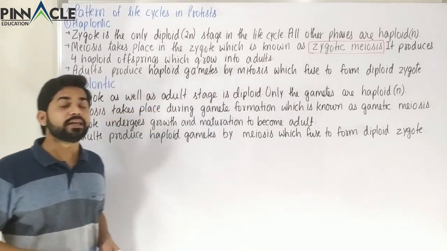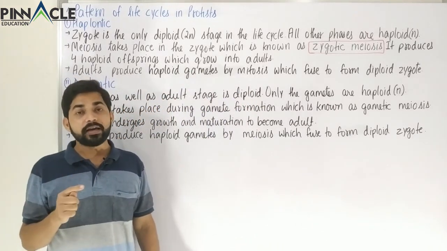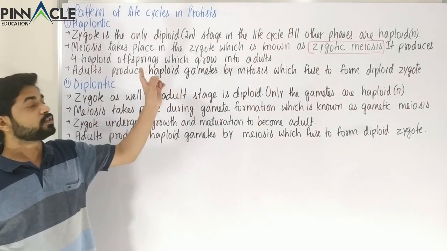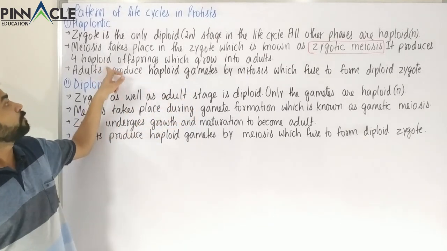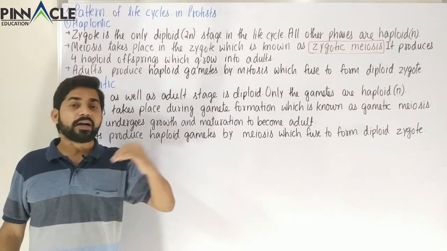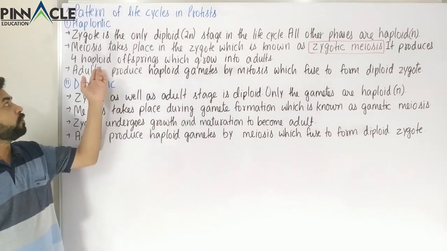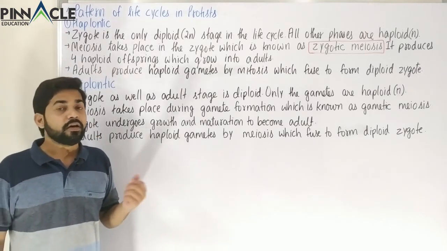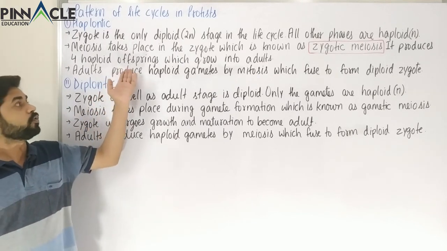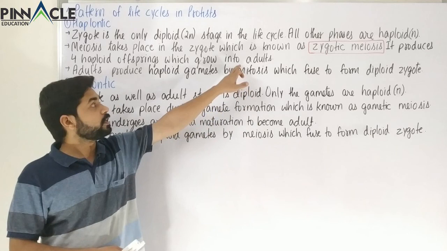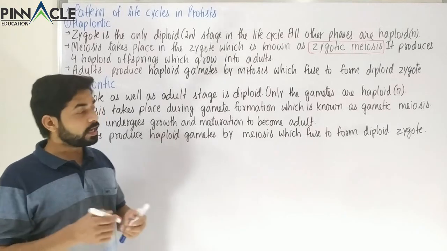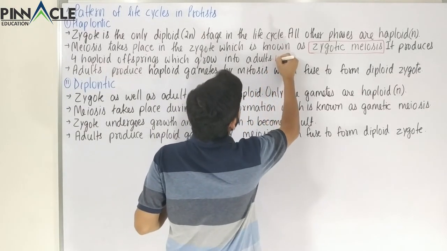This zygotic meiosis is the reason why the zygote is producing 4 spores. When the zygote undergoes meiosis, which is called zygotic meiosis, it will produce 4 haploid offsprings, because after meiosis the diploid part becomes haploid. These 4 haploid offsprings would have half the number of chromosomes, and now these 4 offsprings will grow into adults. We have to remember that this adult stage is the n, or haploid, stage. It only has half the number of chromosomes.